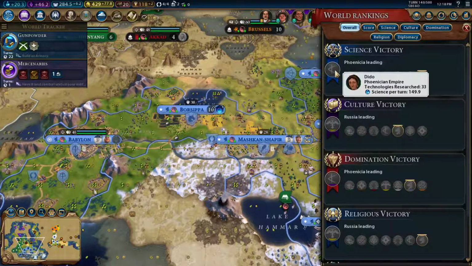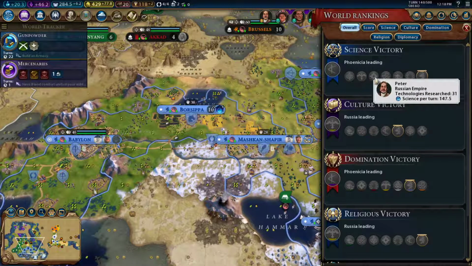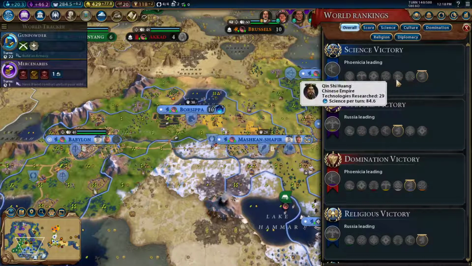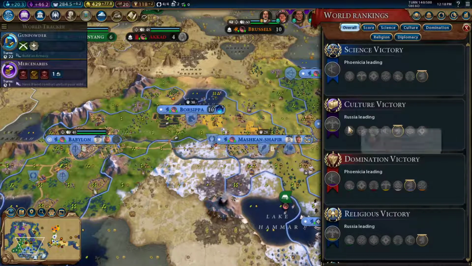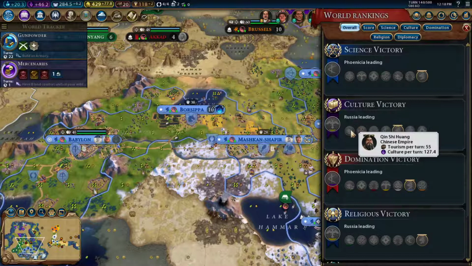Phoenicia is already at almost 150 science per turn. Oh, Peter is doing pretty well as well. The Inca also. Yeah, the AI in general is doing pretty well in science, except for maybe China. And here, oh, Peter is the one generating the most culture. No, actually, China is the one generating more tourism and more culture.